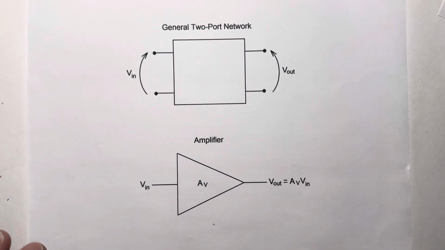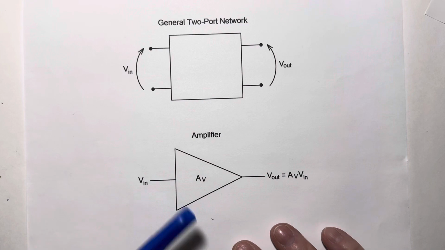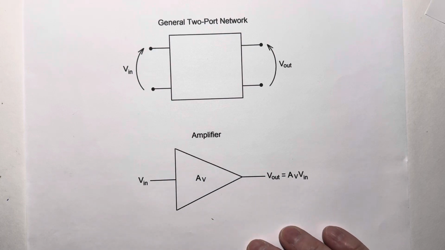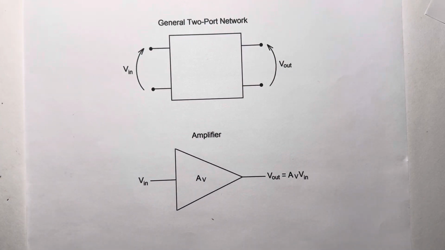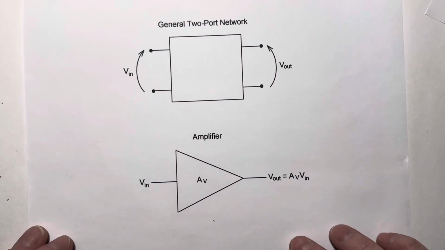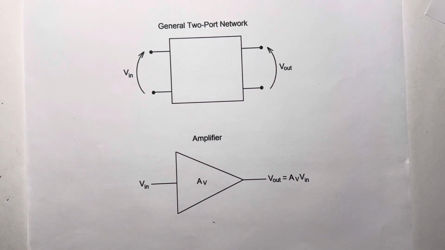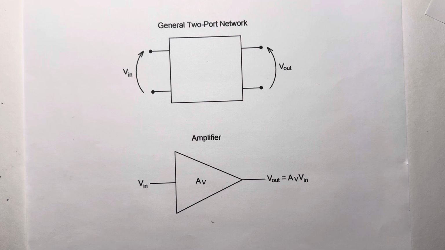And relating back to what I was talking about in terms of voltage gain, generally we can represent something that has voltage gain as a triangle with just 1 input line and 1 output. And the output is equal to the voltage gain of the amp times V in. This could also have a voltage divider in it. It's just that if that were the case, the voltage gain would be between 0 and 1. But in general, the gain of an amplifier could be any real number, say 2, 10, -50, 0.3, whatever. But it could also be a complex number as well.